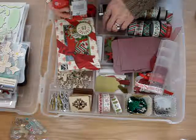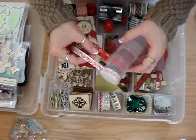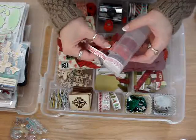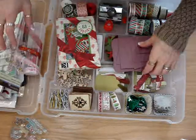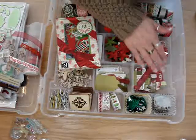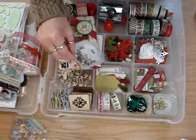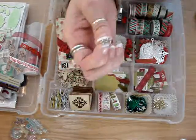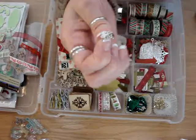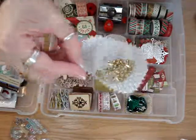I left my 2 Christmas roller date stamps in here. I put some ribbon that I consider Christmassy that I had in my Christmas bin, where I have lots of Christmas embellishments. I left all the cut aparts and punch outs and things. I added in some brads that I thought were snowflakes. I don't know if you can get a good look at those. I also added in just some plain gold brads.